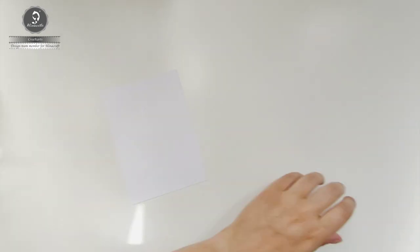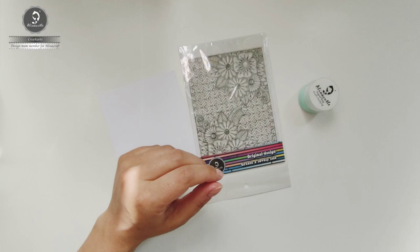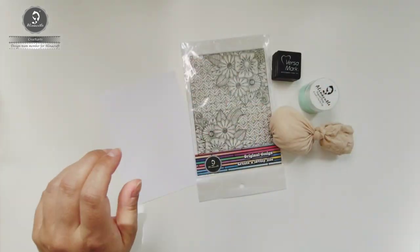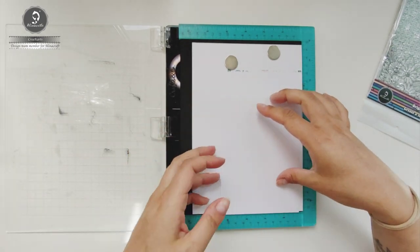First, I'm going to stamp the image on plain cardstock. I'm not going to stamp the whole image because I'm going to stamp the flowers onto watercolor paper later.